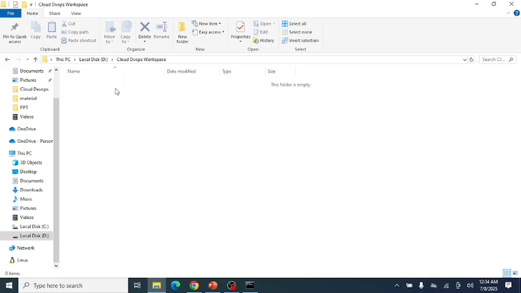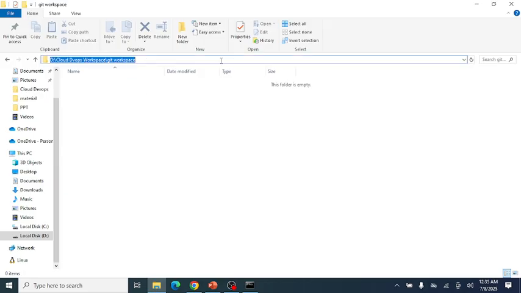In this folder, I'm going to create one folder, Git workspace. This is the directory I'm going to use for the Git related projects implementation.